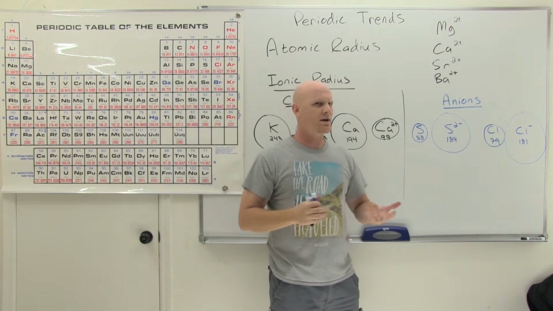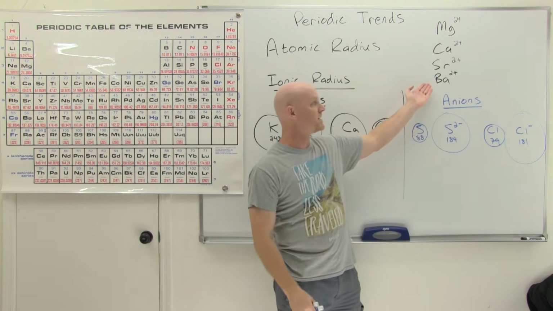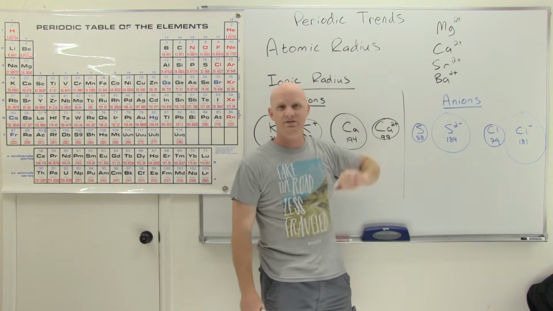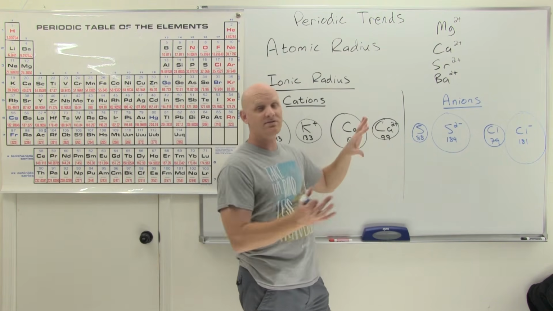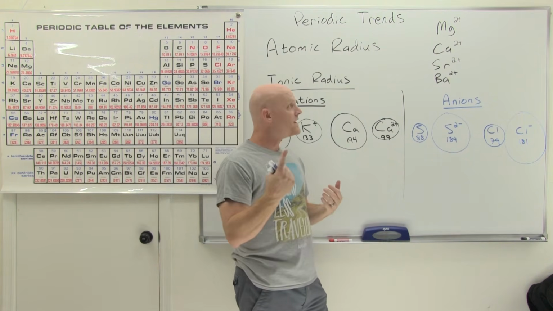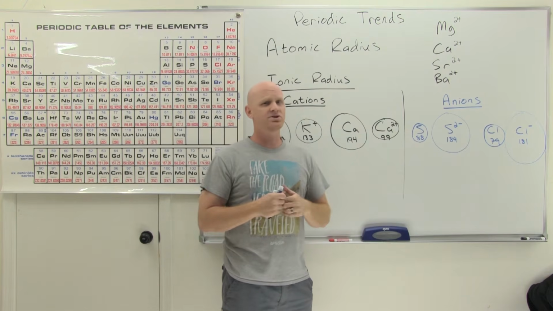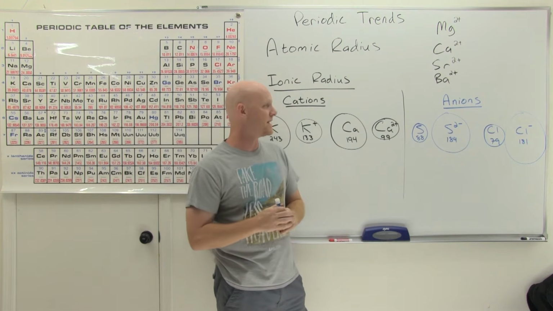And so whoever started out the biggest is probably going to be the biggest at the end, and we'd still pick barium 2+. So as long as they all have the same charge, you can just follow the atomic radius trend, and life is good. And that's a fair comparison. So there's only one instance where we'd actually start giving you things with different charges and expect you to be able to make the comparison.